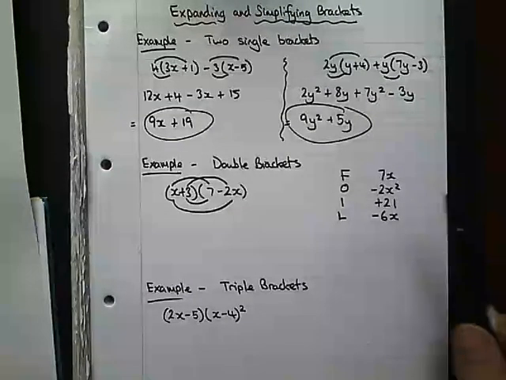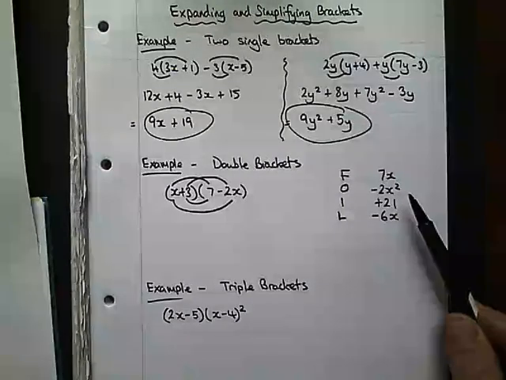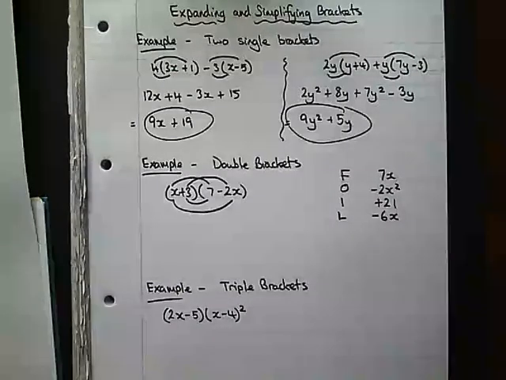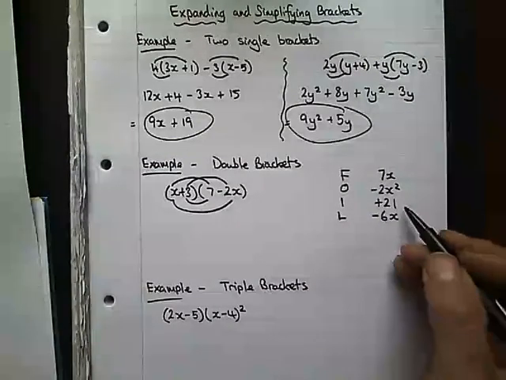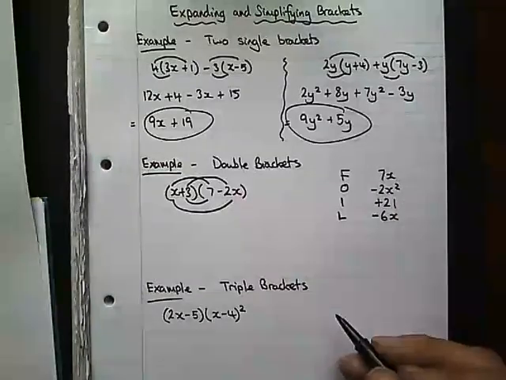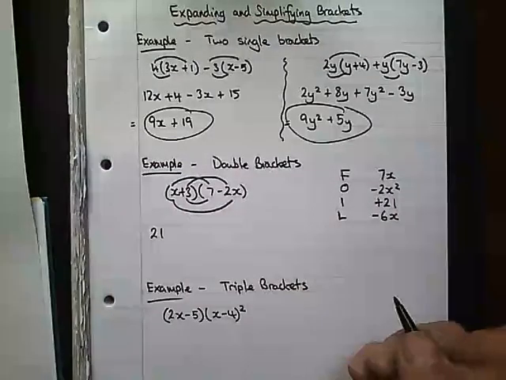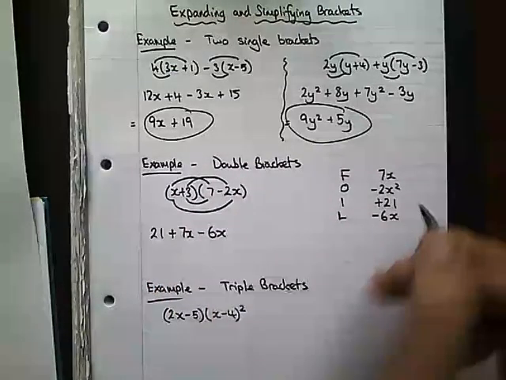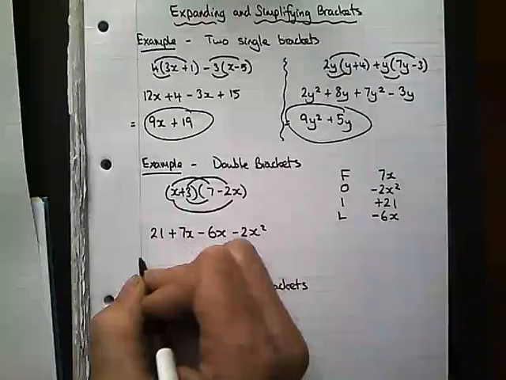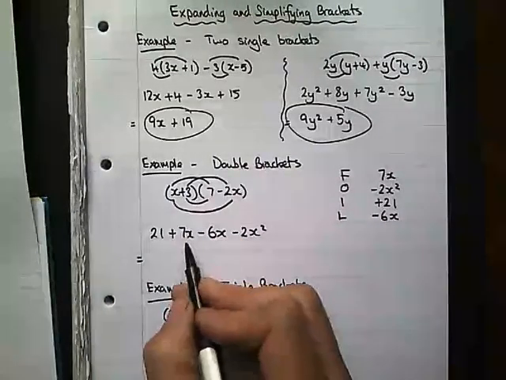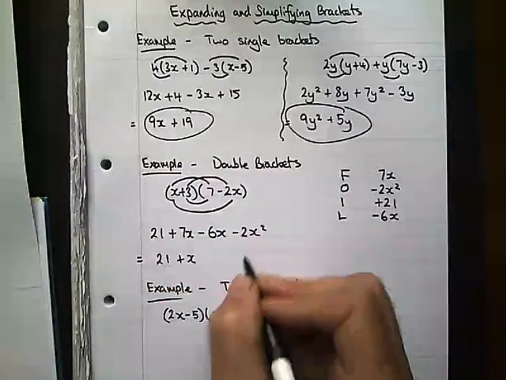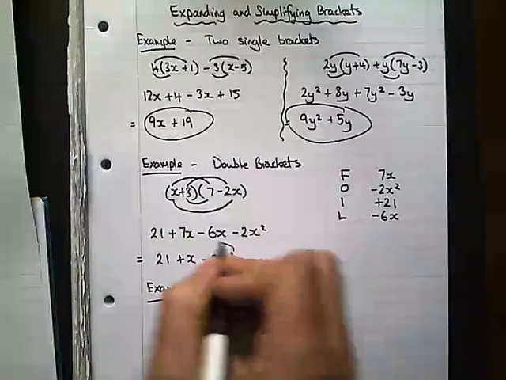So because it's a negative 2x squared, normally I start with the x squareds, but because it's a negative, I'm just going to flip it in reverse. I'm going to start with the number, then do the x's, and then do the x squareds, just so I start with the positive value, because I've got a plus 21. So if I wrote these terms out, I'd start with the number and I'd get 21, add 7x, minus 6x, and then minus 2x squared. And then all I want to do is simplify the answer, because I've got two lots of x's going on. So I get 21 plus x minus 2x squared. And that is your answer.